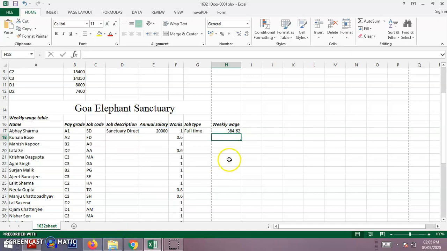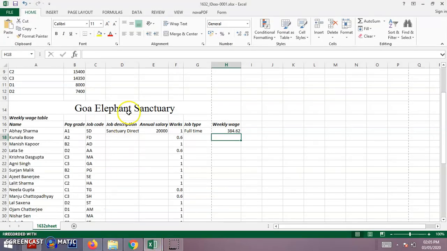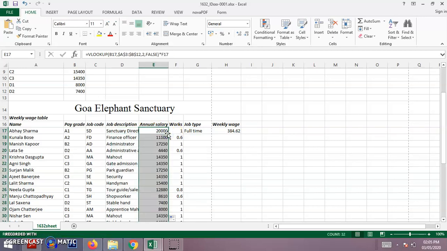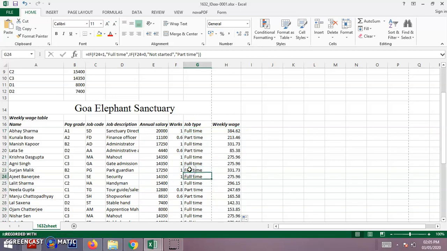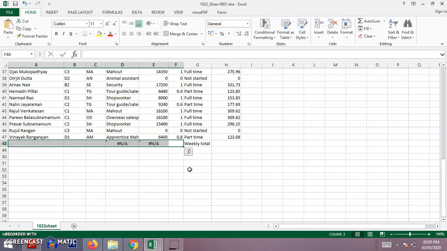I'm done. I already made it weekly, and after that I need to replicate the formula in rows 6, 7, 8 and 9. So from this one, this one, this one and this one. You click on this one and there's a box. Make sure the icon becomes a plus sign and then double click. The same thing in here, double click. Here, I will select all of them and double click. It works, and then you do the checking. Oh, this one is not needed. Delete this.